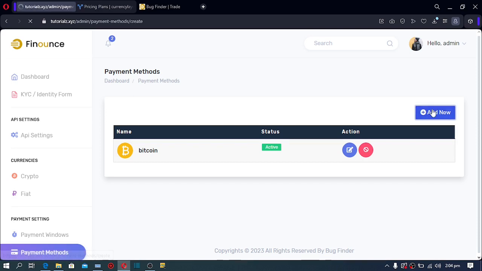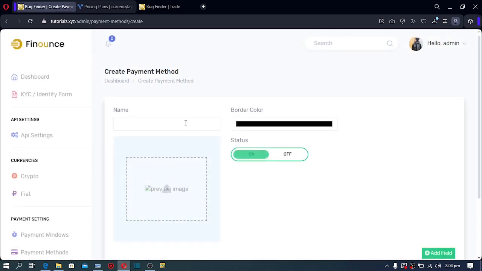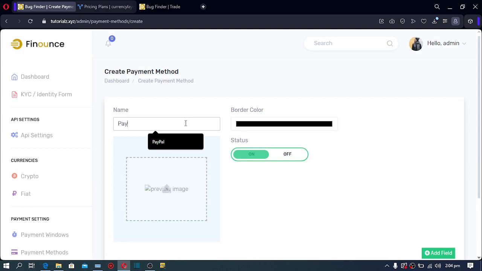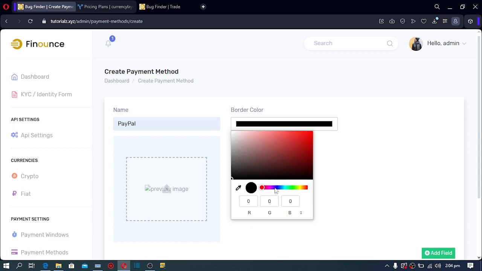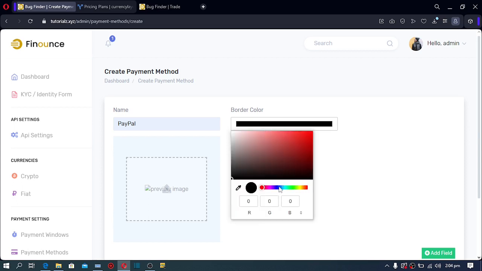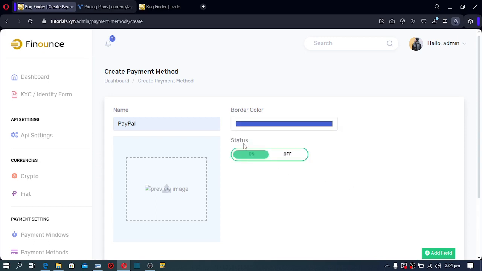So just click on add new, enter your payment method name, so PayPal, border color. Let's click on this, pick your payment color, make sure status is on, pick an image for this payment.